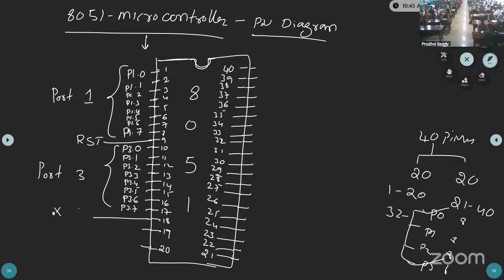This one is XTAL2. This one, the 19th pin, is XTAL1, and this one is ground.